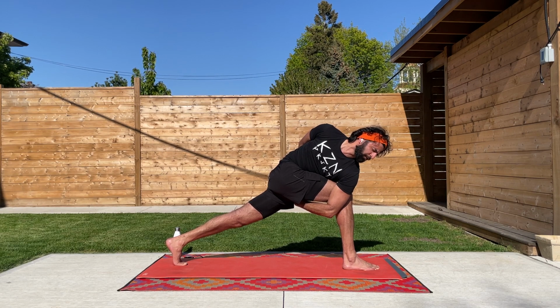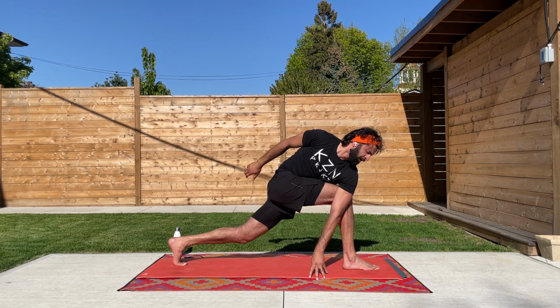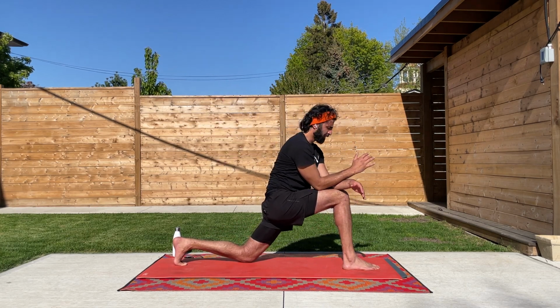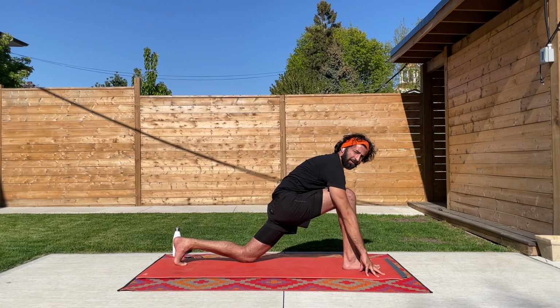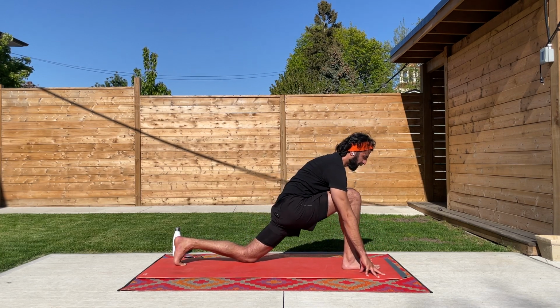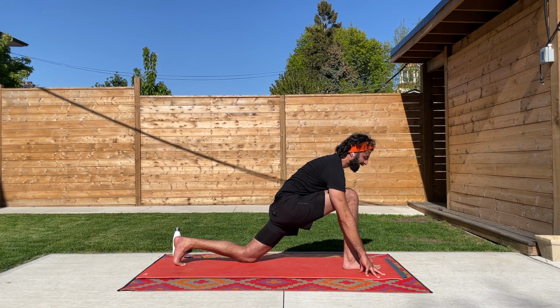Again, listen to your breath, listen to your body. Make sure your shoulders feel good, there's space. And then we start to release out of the pose, just like we came into it. Bring both hands down as you face forward. Maybe not exactly how we came into it, but we'll get there.